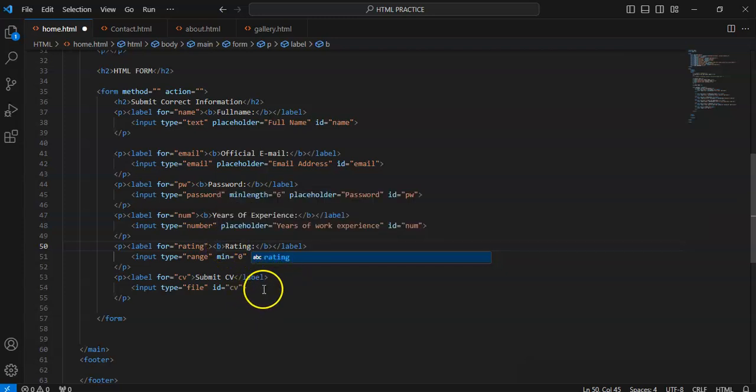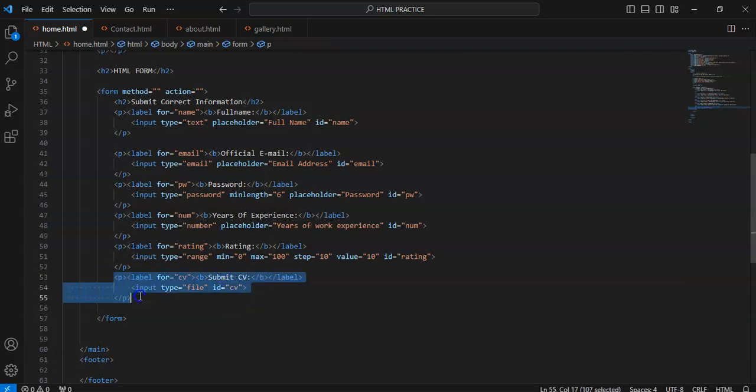Okay, what else do we want to achieve? Okay, yeah, submit CV. Submit CV. So with this little adjustment, I think it should look better than the way it was looking. Like I always say, with CSS you can do so much, but at least we can still do a few more things. It doesn't have to be so boring with HTML alone.